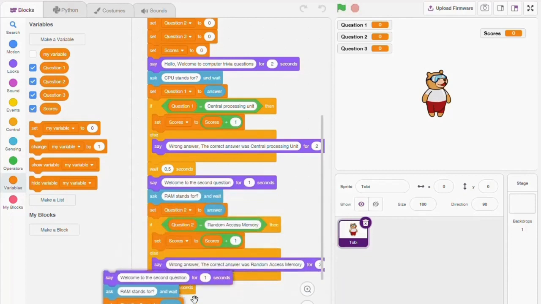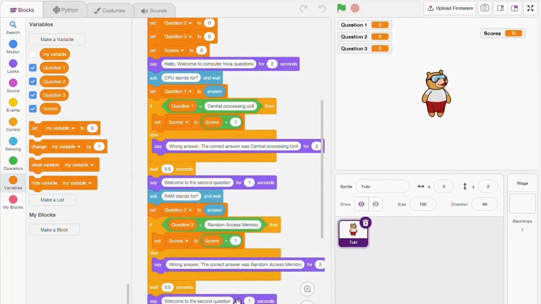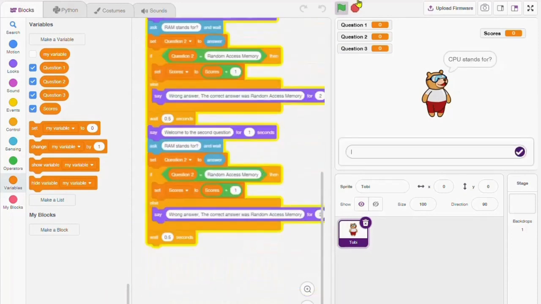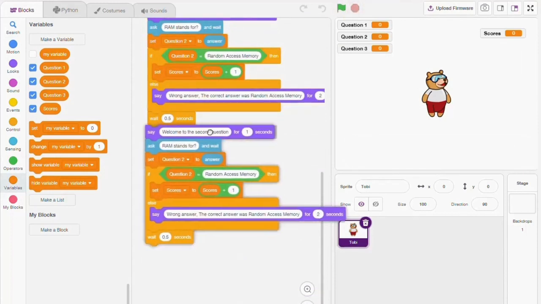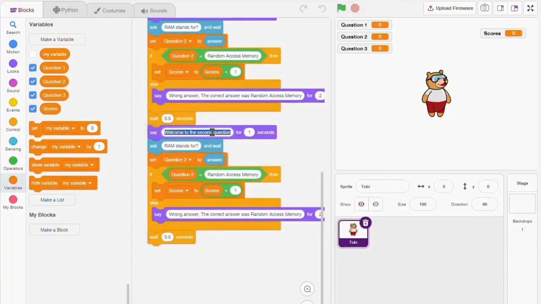And then you can duplicate that block of code so that we can be able to put the third question that we have. So you can change this to welcome to the third question, or the question number 3 that we have. And then what will be our question number 3?